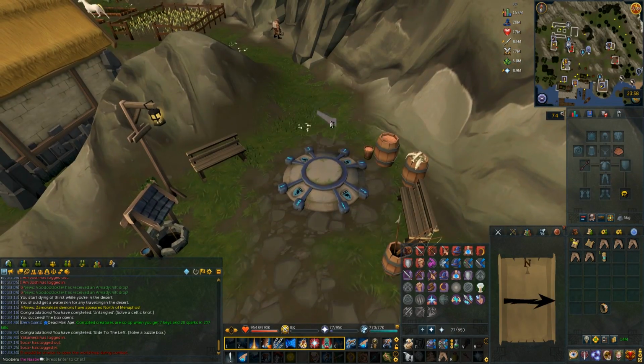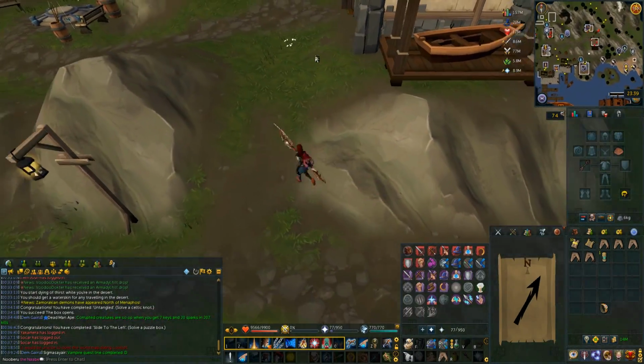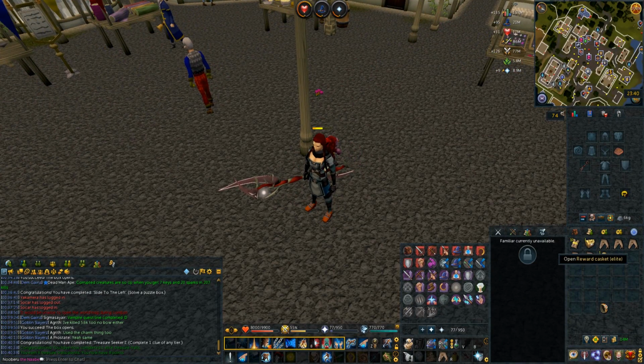So I just teleported to Cathaby, and the arrow was just east of that lodestone and very, very easy to do. These type of clues are pretty damn easy and chill. I'm super impatient. I'm going to open up my clues every time I get them. I'm not stacking it. You ready?